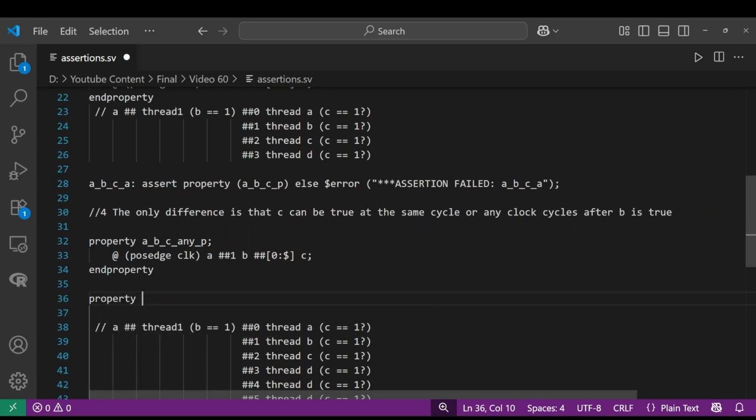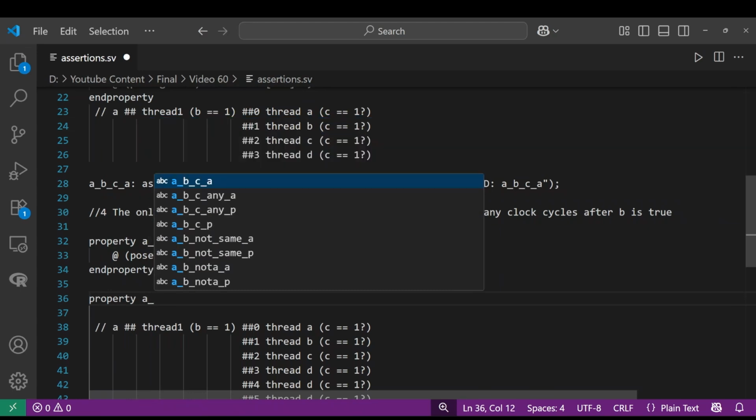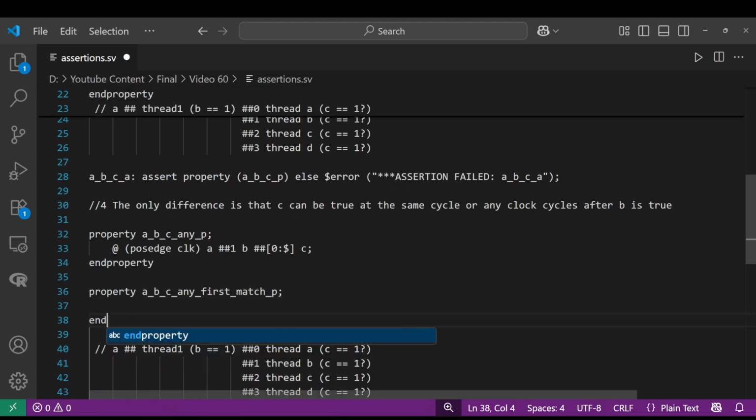So what I will do, I will write another property, and here I will name it almost the same. The only difference is that I will be using a certain method which is called first match. So if you put any sequence or any property inside the first match, what will happen?